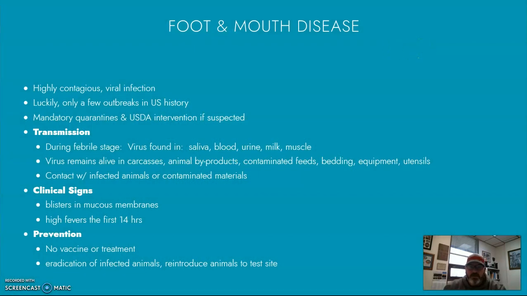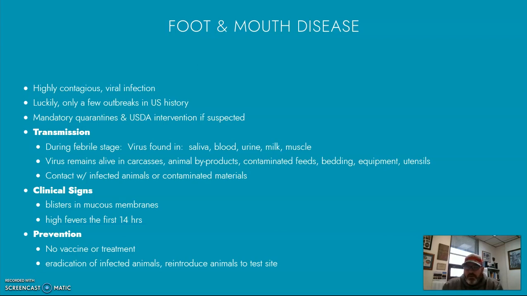We've led off nearly every section talking about foot and mouth. No different in terms of the risk, the outcomes, the virus that causes this, the necessity to really be proactive in reporting it. Should you encounter foot and mouth disease in sheep and goats, it's going to be highly fatal and extremely problematic. And again, the transmission during the febrile stage will be found in saliva, blood, urine, milk, muscle, in terms of shed that way. And so you have to be really cognizant of what your risk factor is here. Contaminates a lot of things on your farm, so you have to be really proactive in sanitizing those things.